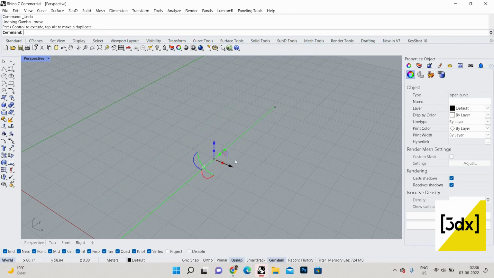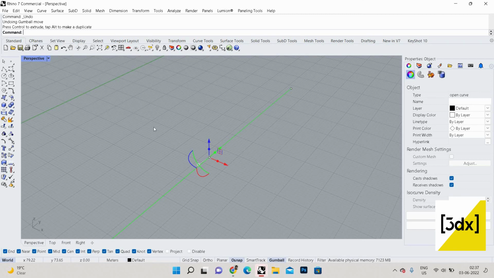What if I need to do an exact move? You just click on the arrow, and it gives you an input value box, so you can give your value, like 4 meters. If you enter 4 meters, it moves 4 meters. So it is a great tool to use. For now, maybe it will be weird to see this, but this gumball is so helpful. I'll show you where to use it.